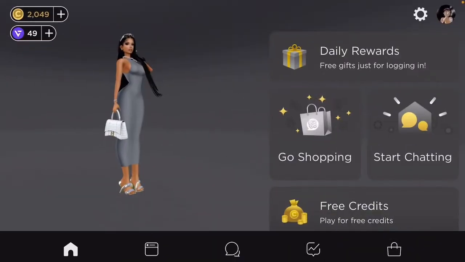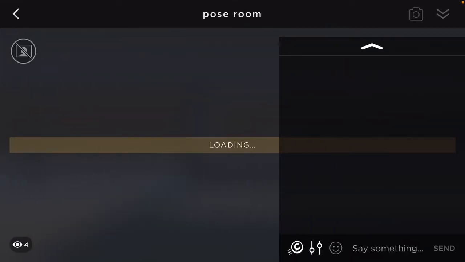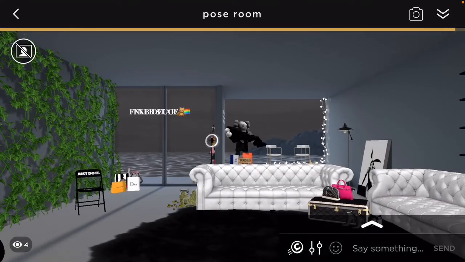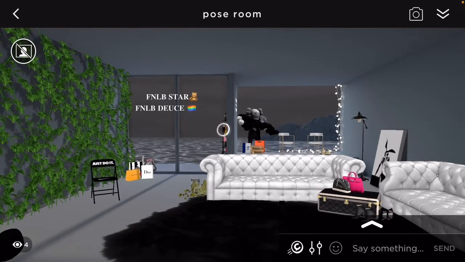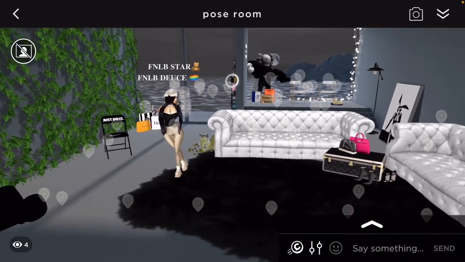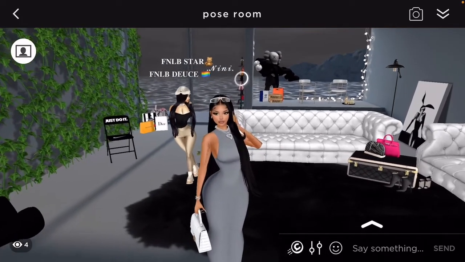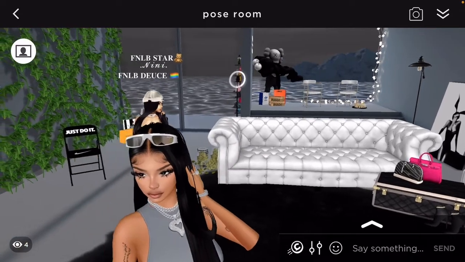But anyway, first things first, I go ahead and choose a chat room to take my pictures in. And if y'all want another chat rooms video, let me know. But this is the one I'm going to. This room will be linked down below. We have an uninvited guest in here trying to take pictures. Like, please, the door. This is the room. It's very nice in here. I love it. This one is in my favorites.